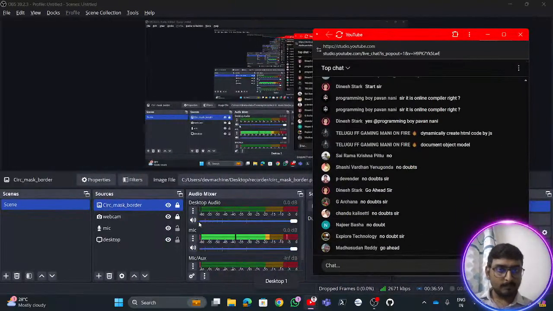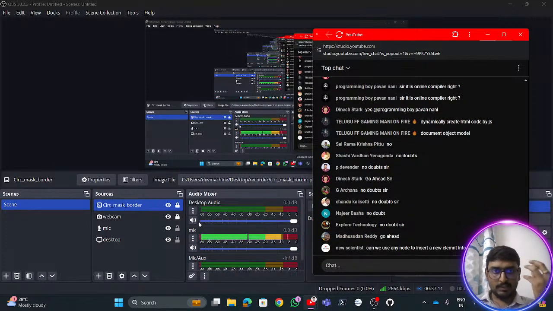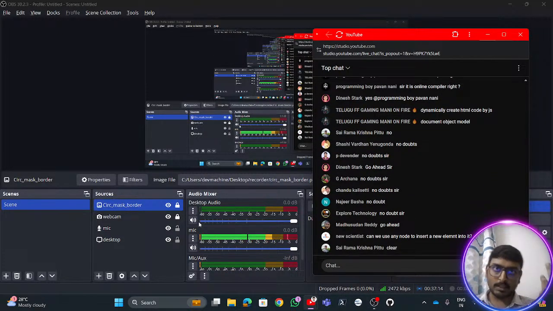Till now, everyone clear? Because this is a crucial point, and understanding it helps you a lot when you learn React or any other framework. Everything that we see on the screen is nothing but a JavaScript object. Simple, straightforward. Yes, we can use any node to insert a new element into it. If you have any doubt till this point, please ask, because it's a crucial concept to understand.